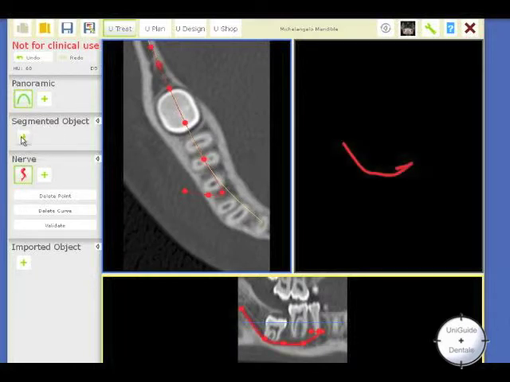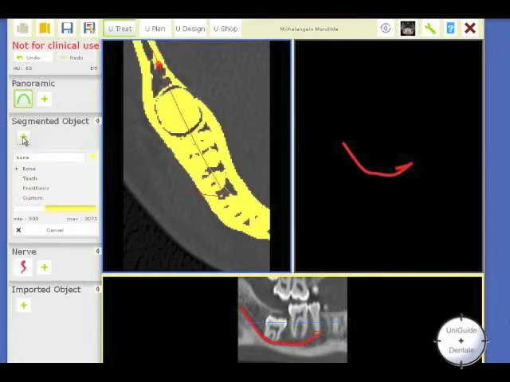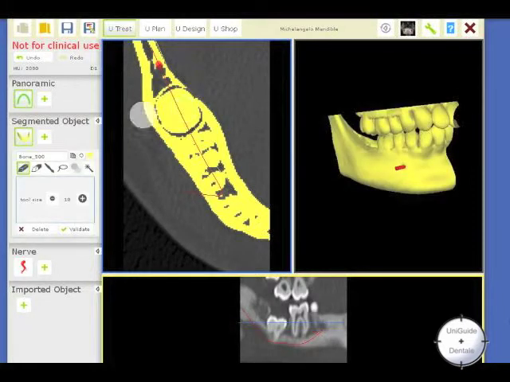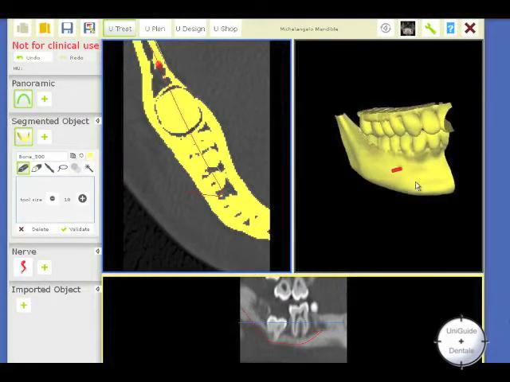We can show the nerve here. And I'm going to segment images. By default, we have a threshold on the bone at 500 Hounsfield value. When I go with my mouse all along the bone, I see that the bone is very dense, and the tooth, which is impacted, too. I click, and then I just created a new image.